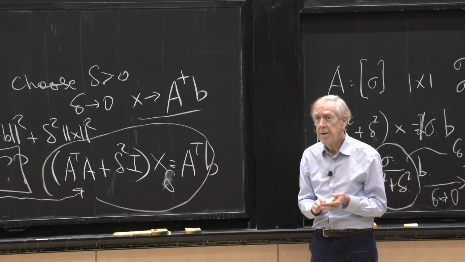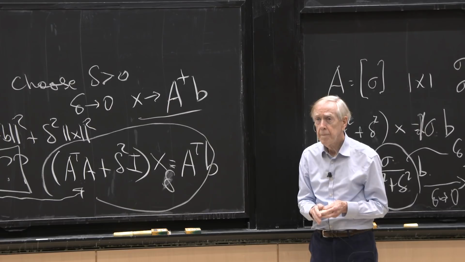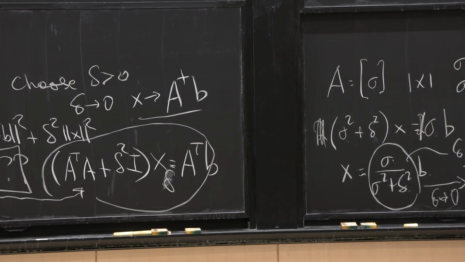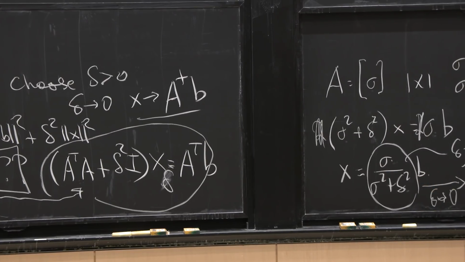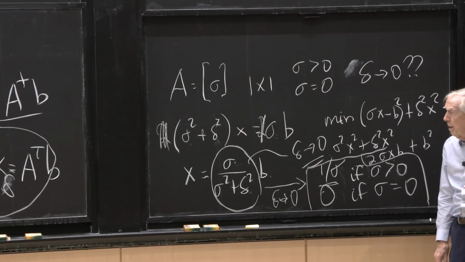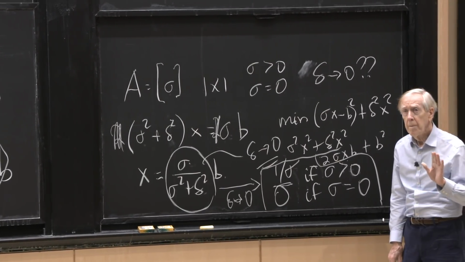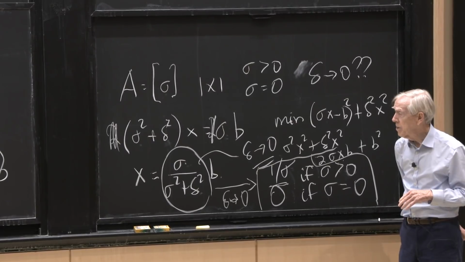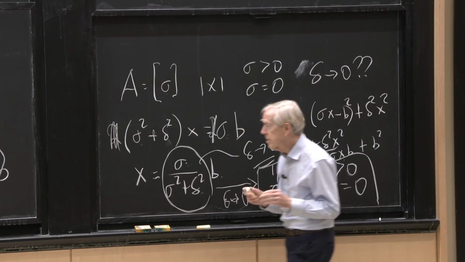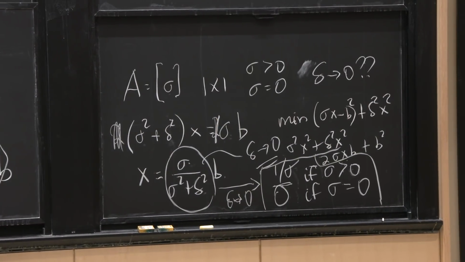Okay, so that's now. I've only proved that in the 1-by-1 case. You may say that's not much of a proof. In the 1-by-1 case, we could see it happen in front of our eyes. So really, the step I haven't taken here is to complete that to any matrix A. So that's the statement then.